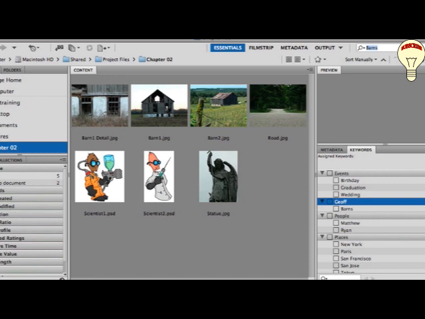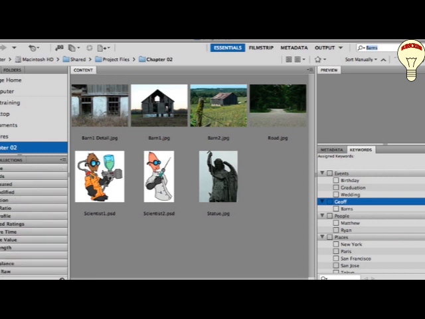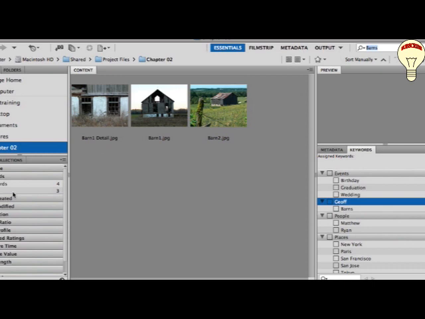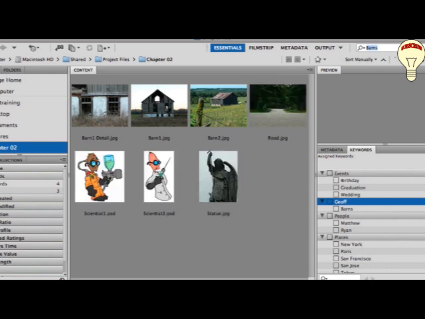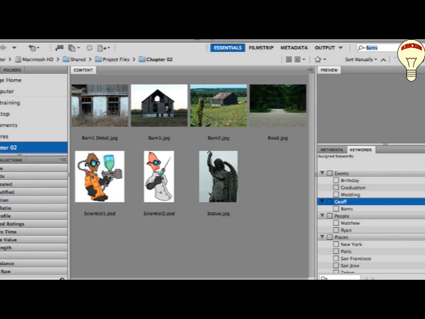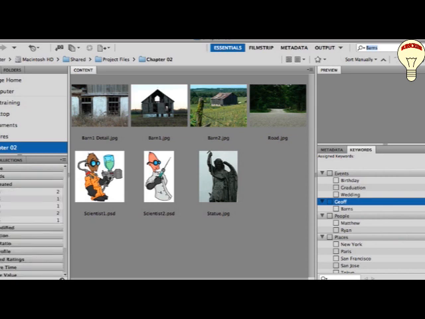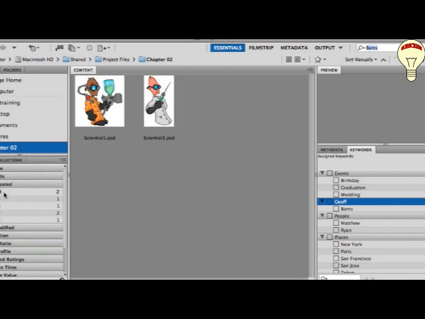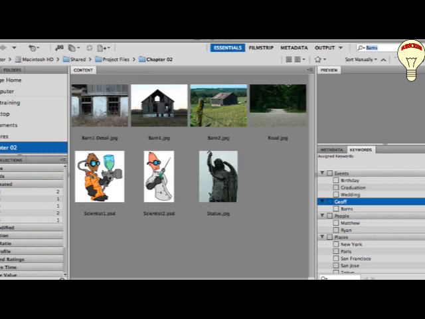Let me show you my Barns here. I'm going to collapse my file types and open up keywords. Barns, there's my 3 Barns. I'll clear that again. You get the idea here. I could come through here and I could say, show me anything that was created on August 19th, 2008, that sort of thing. So I'll single click on that guy. There's those 2 guys right there. Okay, good stuff. So you get the idea there with your filters.